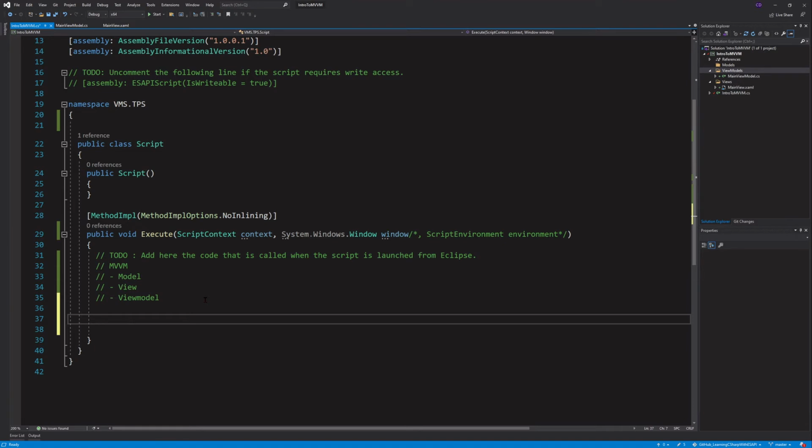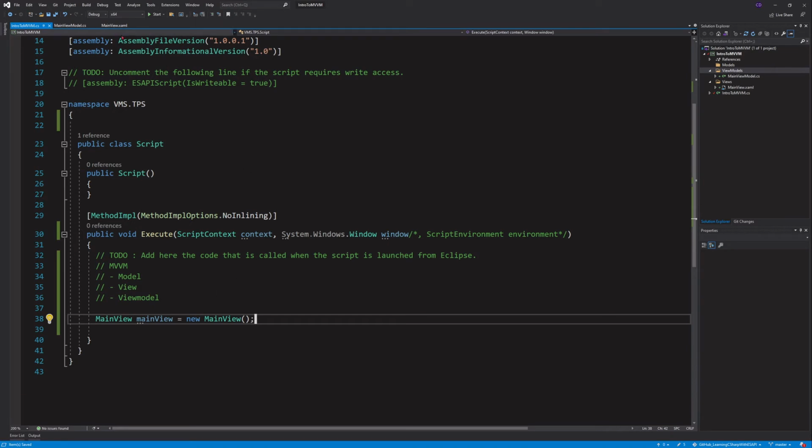I'm going to say MainView, and if I do Control dot, because you can see it's complaining with the red line underneath, it says using IntroToMVVM.Views. I'm going to add that in, so I hit enter. Then I'll say MainView, and you could name this MV or whatever, equals new MainView.